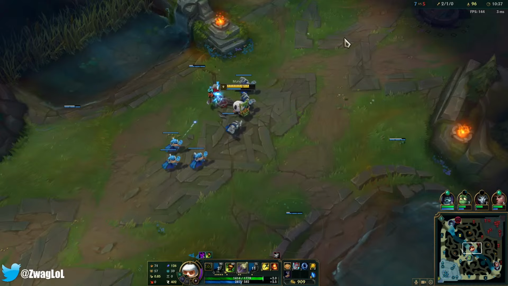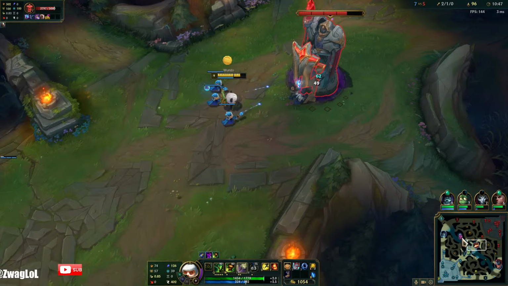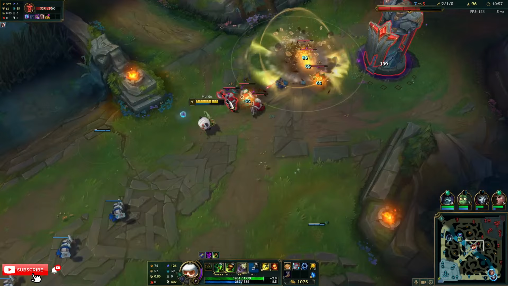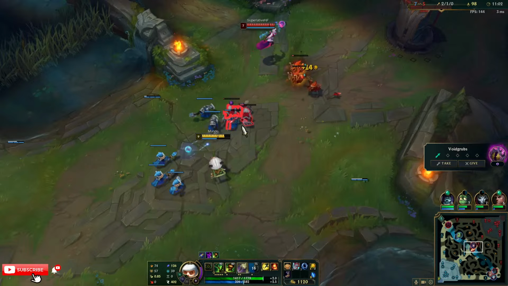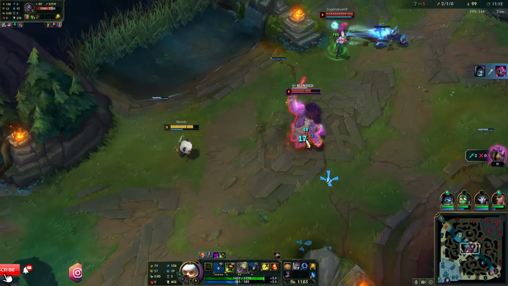I got my boots now, finally. We can maybe get two plating. We go get the grubs, that'd be really good for Yorick, because he's a split pusher. Ornn is beating him pretty hard in CS. But he might outscale Ornn. I'm surprised Maokai has not come mid again. Oh, corner shrooms in action. Delicious.